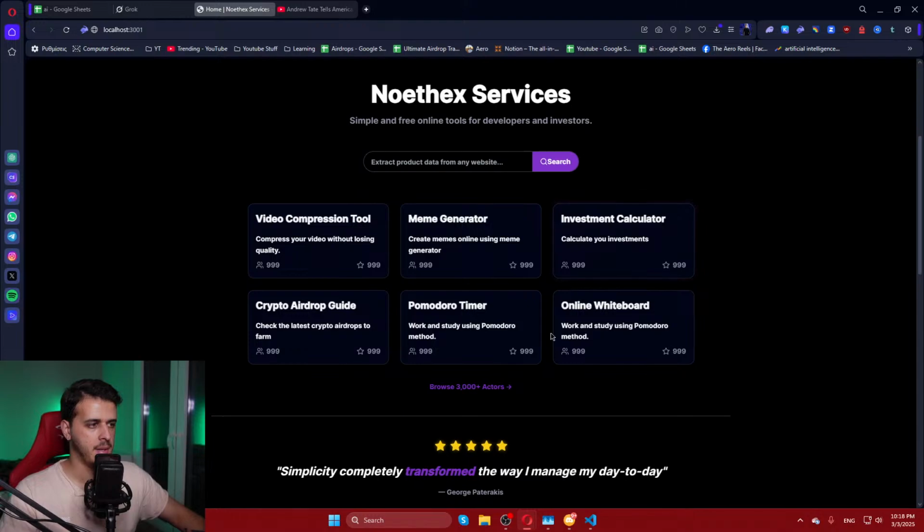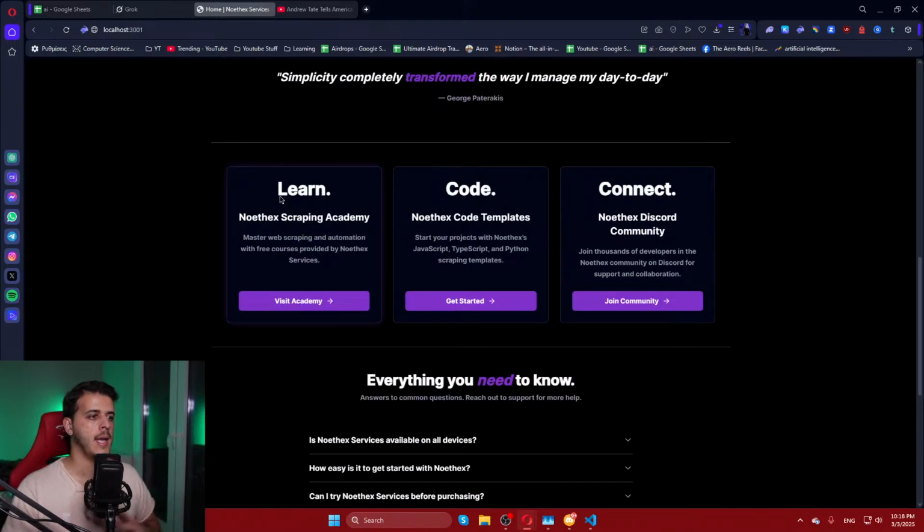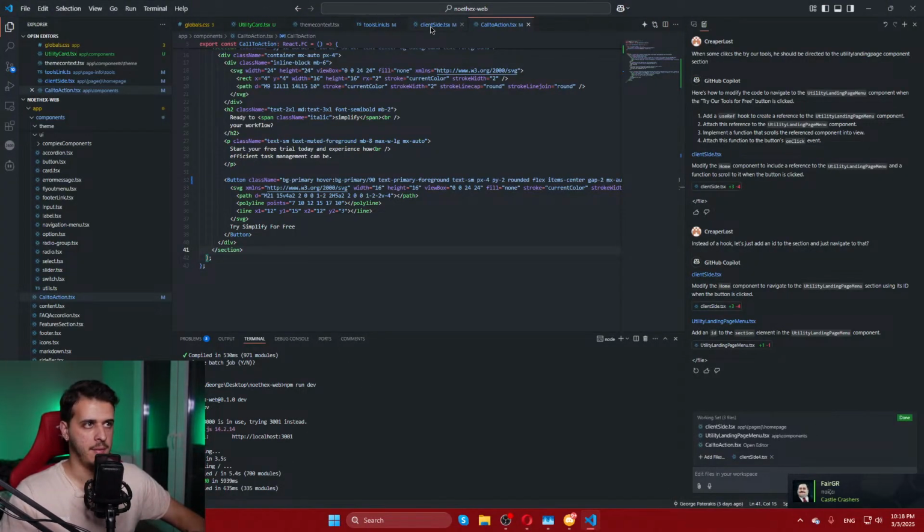So when we click the button, it rotates us over here. And then the next section that we will be changing is these 3 boxes. So these 3 boxes point to very specific directories. It has the NoFX Discord community, the Learn community, and we also have these code templates which we don't have created at this point. This is not created. Okay, so for join the community, we would have to probably navigate to some kind of Discord.